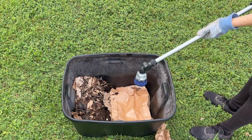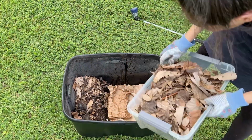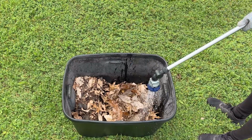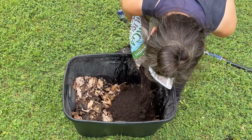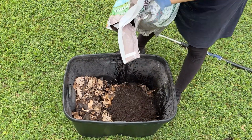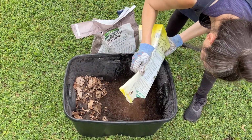Then I add a bit of water to make it a little moist, but not too much. Then I add more paper, a layer of leaves, and a bit more water. Just a small sprinkle is all you need. To give your worm babies a soft bed to lie in, add a layer of compost. I'm using organic mushroom compost, which you can find at your local garden store. Regular organic compost will do as well. I had some leftover seed starting mix, so I threw that in there too.